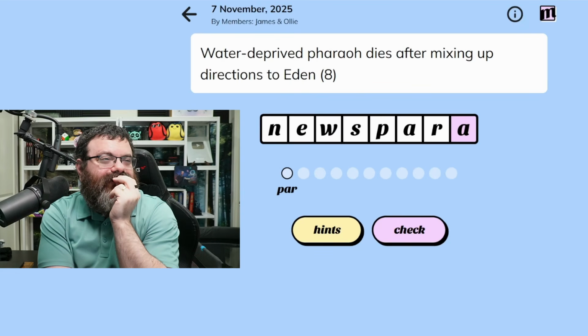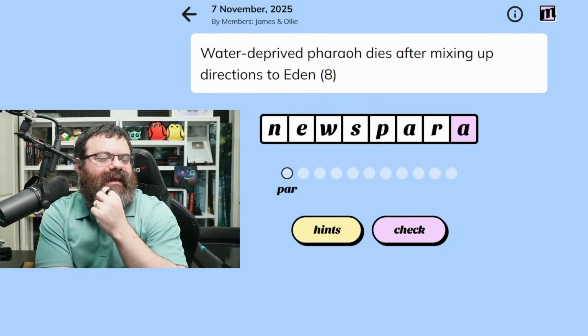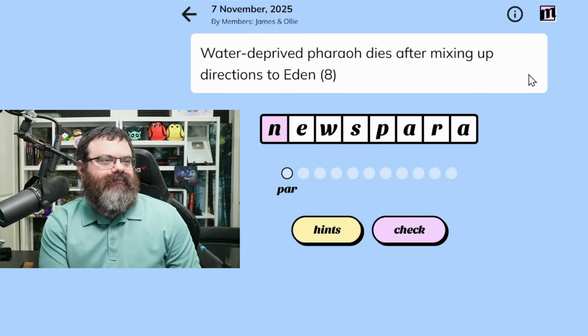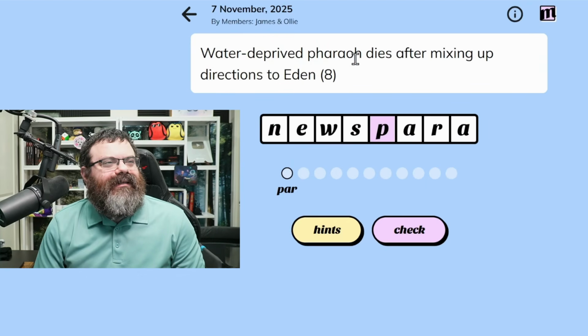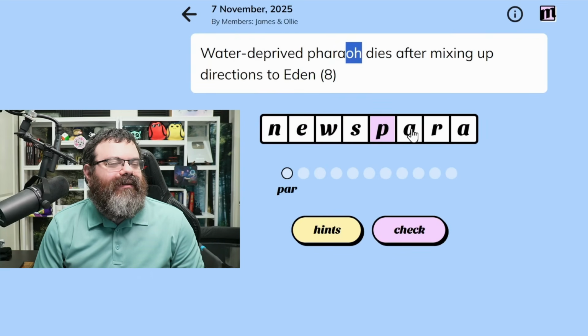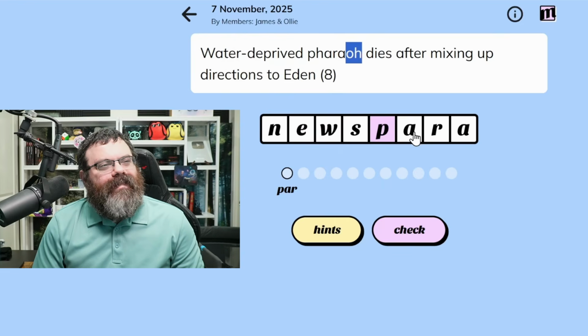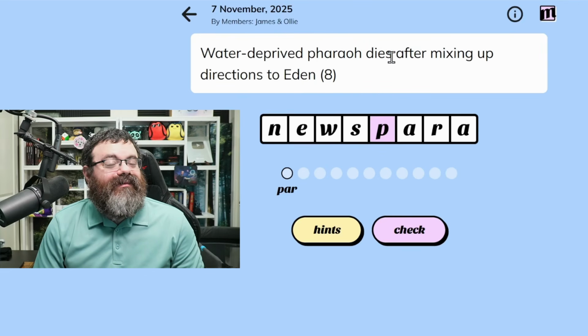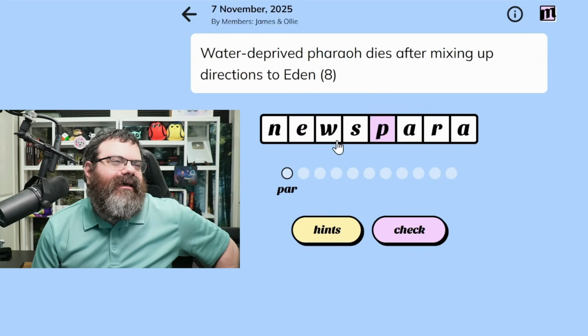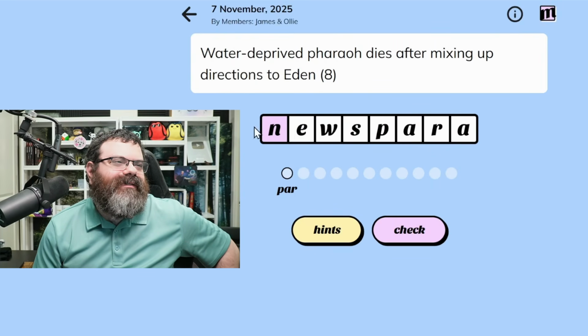Is it removing para from something? I feel like I'm really close. But I'm obviously not using dies, and it feels like another deletion indicator, but I don't know how that works. The only thing I can think of is we're only keeping the HOH, but that's not the right number of letters for the rest that I've done. What would mean Eden though? Could dies be another anagram indicator? Or reversal? I don't know why it would be. I don't really know how we'd mix that up anyway. After mixing up directions.